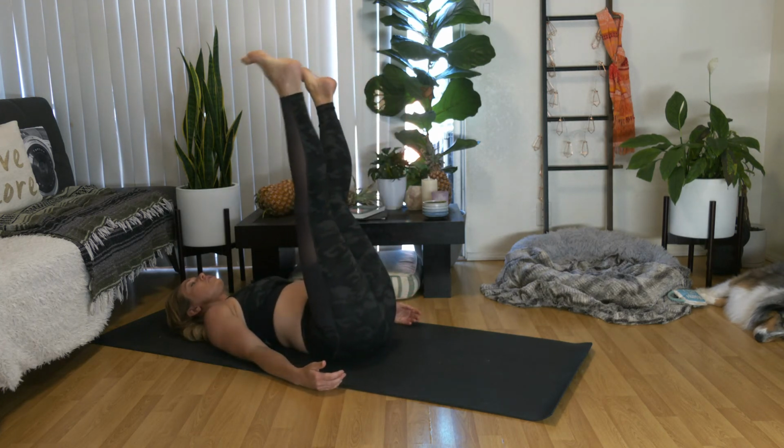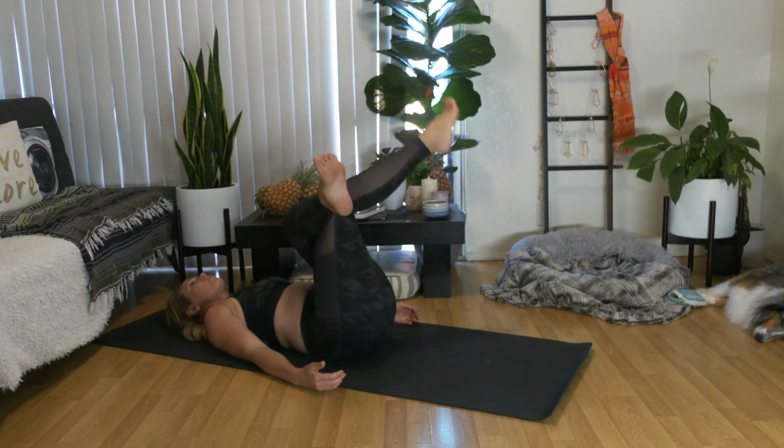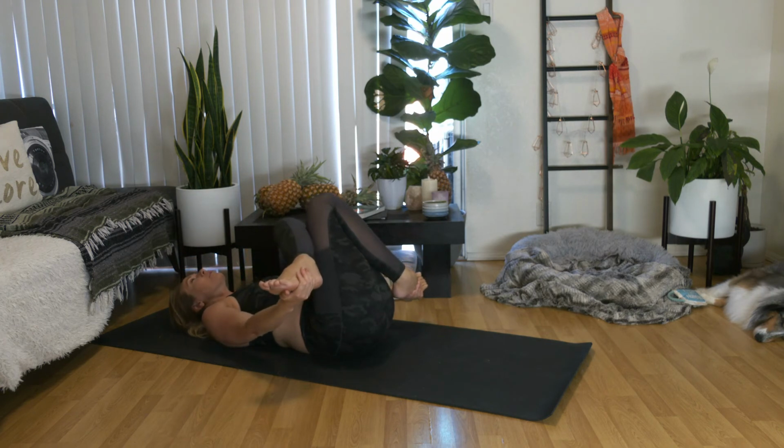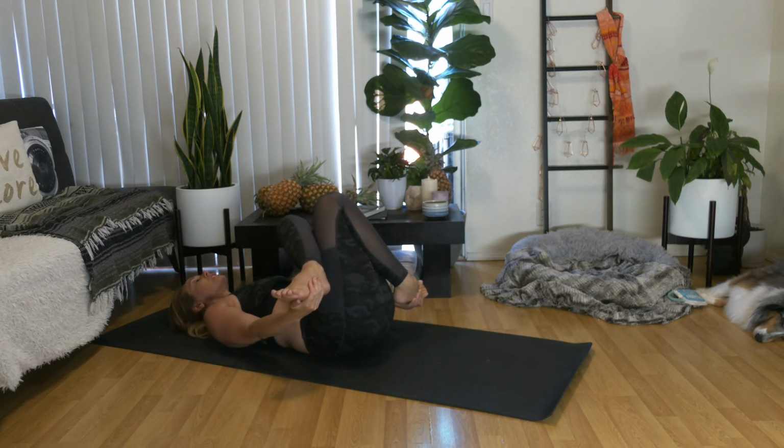Switch sides. So your left leg comes over the right. Bend both knees. Reach for your feet. And pull your heels close towards your hips. So remember, your right hand grabs a hold of your left foot. Your left hand grabs a hold of your right. Your left leg should be on top.